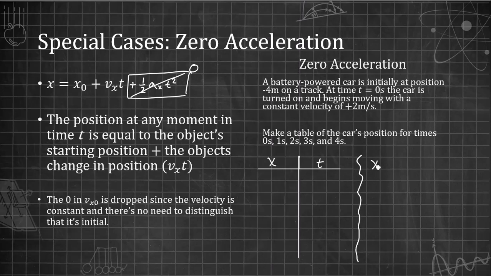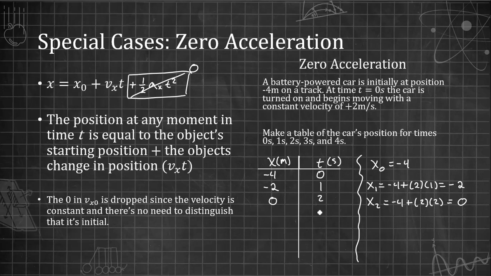Now that we have our table set up, we're going to go ahead and run through some calculations. We know the initial position is -4 meters, so we don't need to do any computation there. For all of the other positions, all we need to do is plug in the different times into the equation. So for 1, we'll plug in -4 plus a velocity of +2 times 1 second, and we'll compute that arithmetic and figure out where that object is located at time t equals 1 second. We'll do the same thing for x subscript 2, 3, and 4.